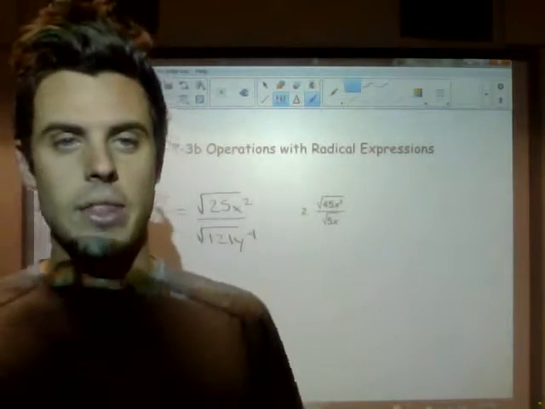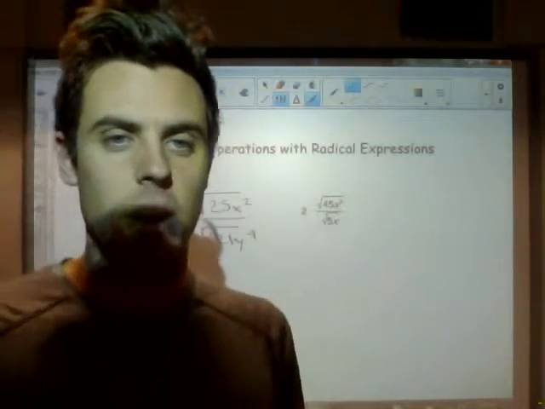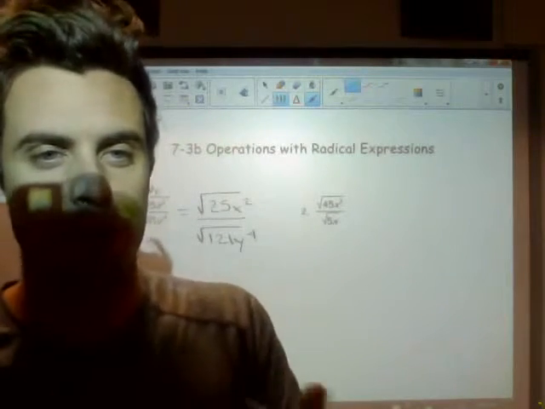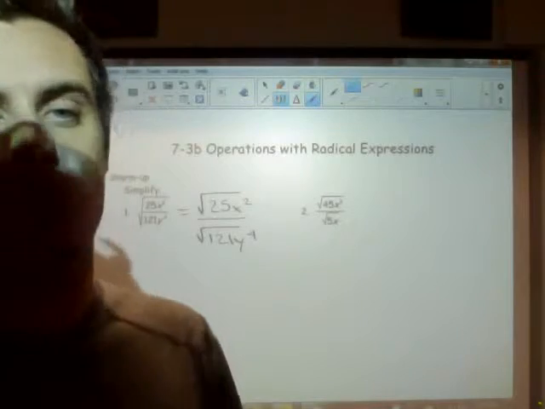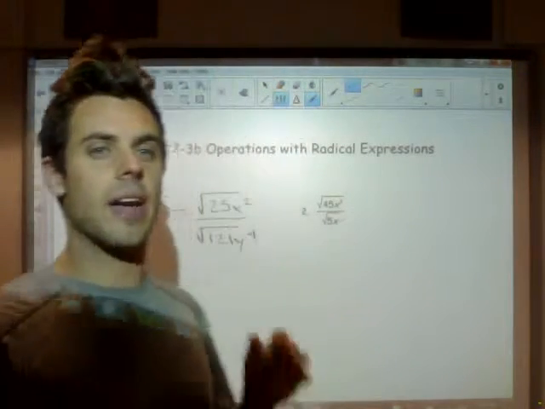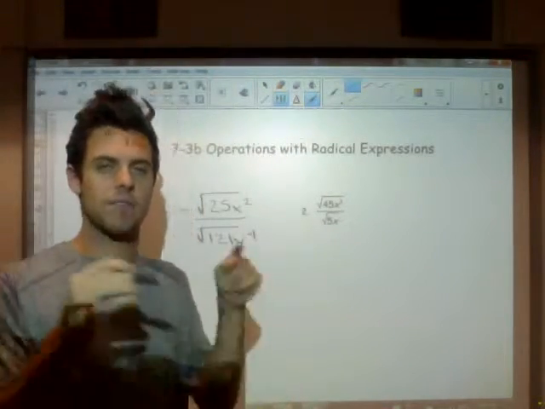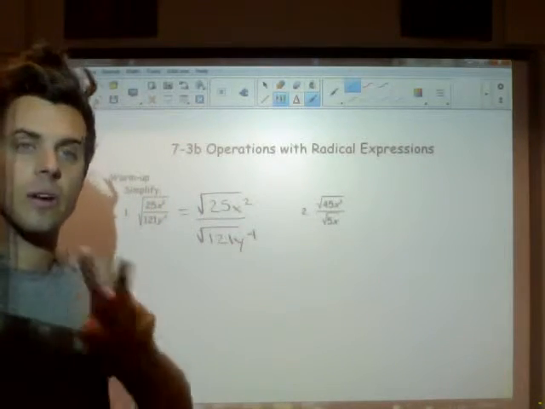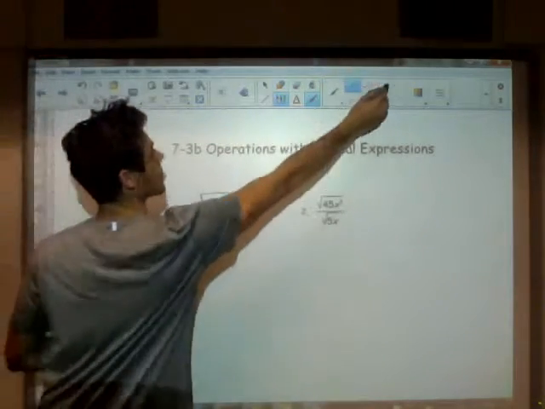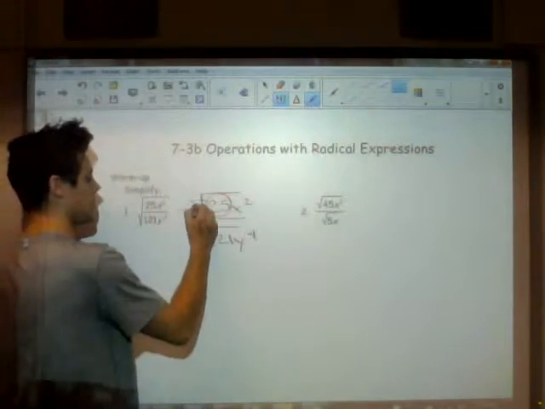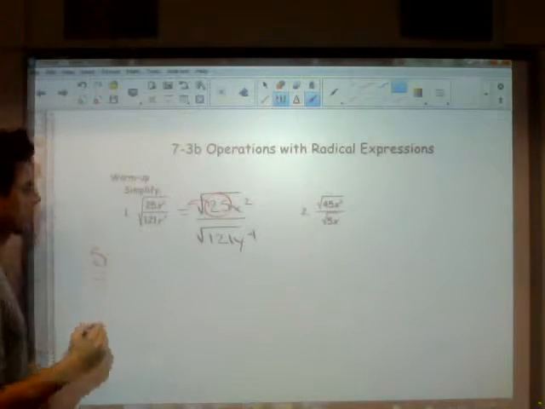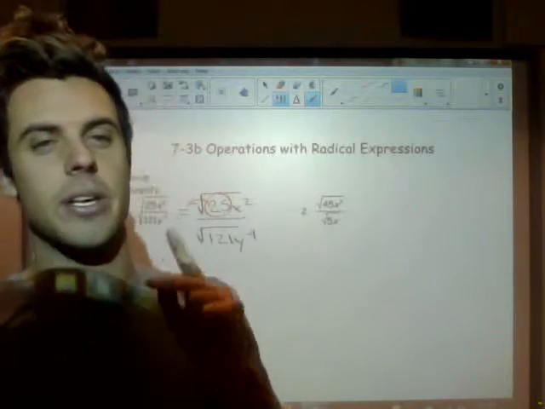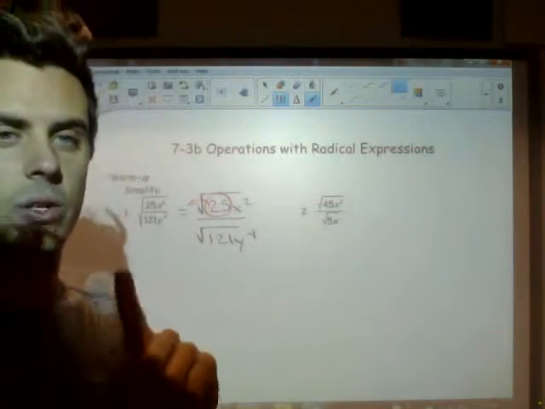So now you get a look at the numerator individually and the denominator individually. You've got a 25 up top and an x squared up top. Those are two very happy numbers for us. Those are what we call perfect squares. The square root of 25 is 5. So go ahead, circle that 25 and take one 5 out because that's made up of two 5s. Square root of x squared, that's considered two x's. So anytime I see 2 of something, I can take 1 out. So take out 1x.